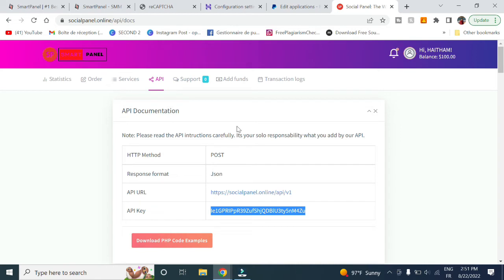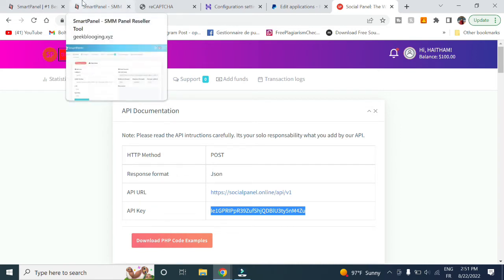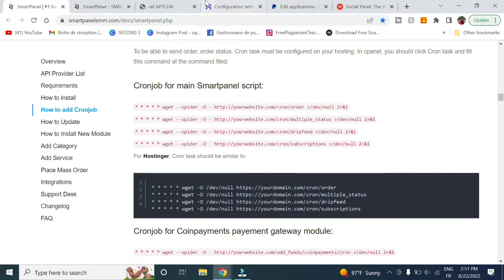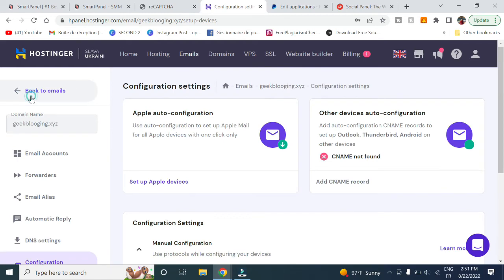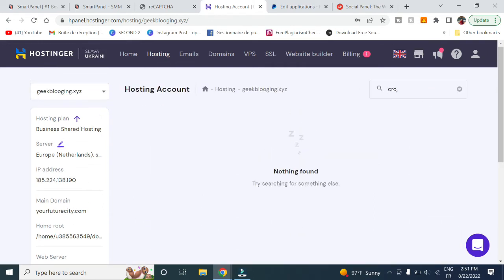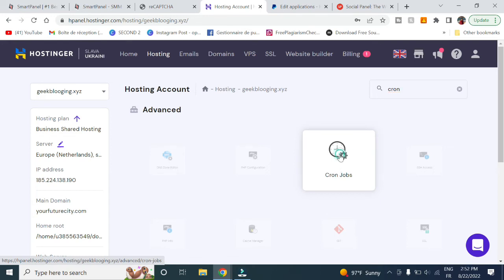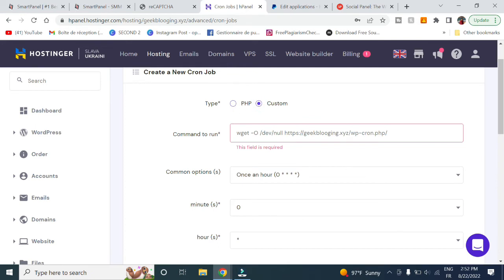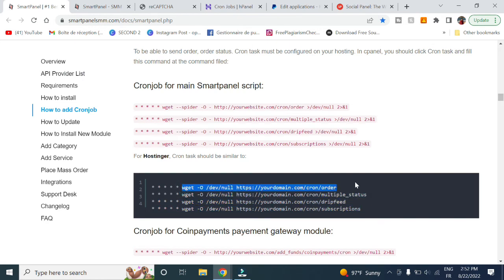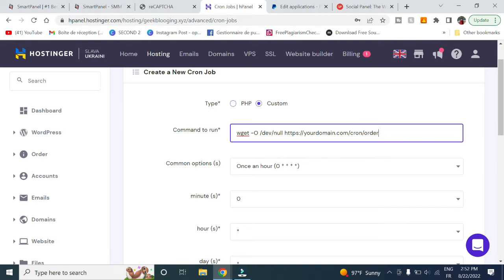In order to do so, we have to add something called cron jobs. Cron job, I'm sorry. So here, in order to add it on your website, you should go back to your hosting panel again, manage your domain here, and make sure to search for cron jobs. You click on it. So here in type, you choose custom. For this value here, we will go back to this right here, copy and paste this one here, and change this with your domain name. Make sure to not make any mistakes in order for it to be executed perfectly.